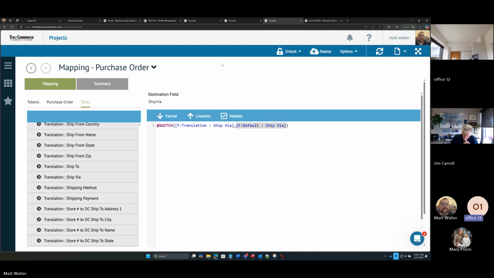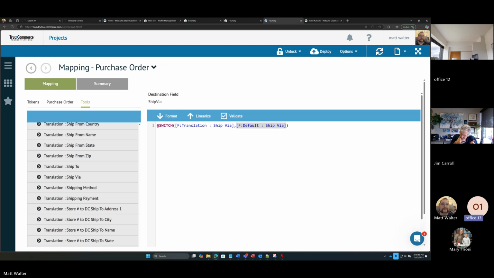So users select one of the ship via values, and TrueCommerce can translate that ship via into a SCAC code and put it into the 856. Oh yeah, I can do that. I thought we were talking about sending the purchase order out to Acumatica.